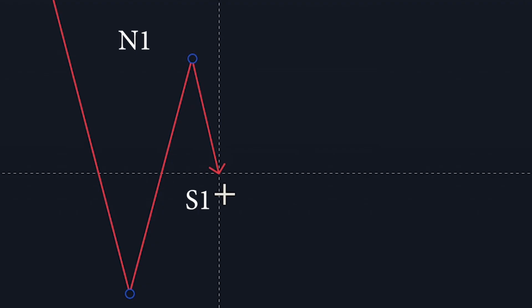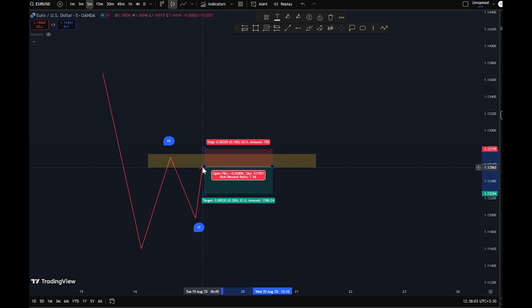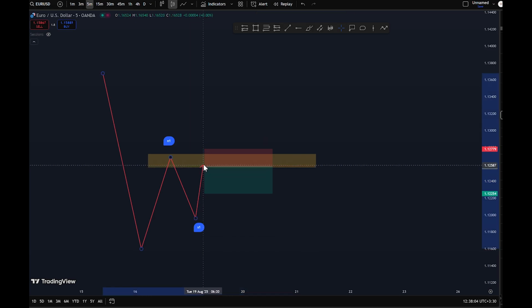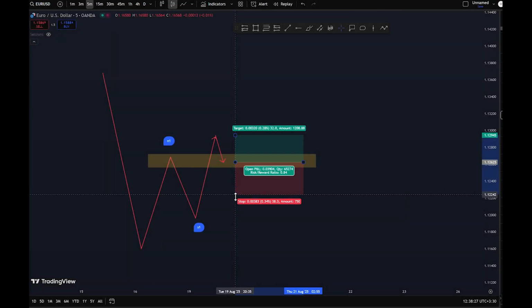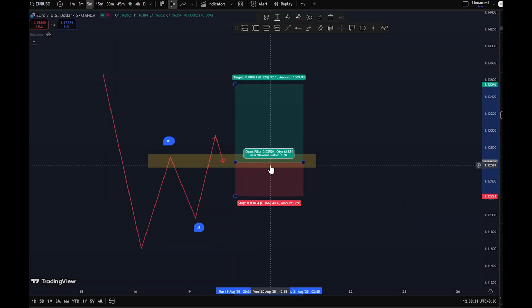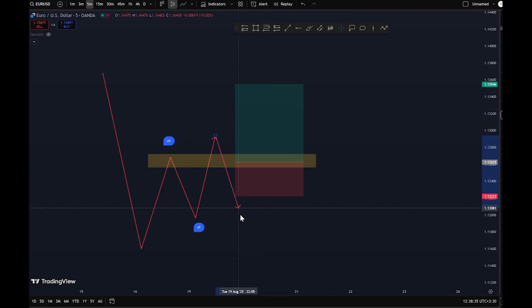Now, before breaking it, let me explain the difference between this strategy and others. In other methods, traders see this zone as resistance. They open short positions. When price breaks through, they assume resistance has turned into support and go long on the retest. But once again, their stops get hit and they're out of the market. This is where you realize why this strategy is unique.